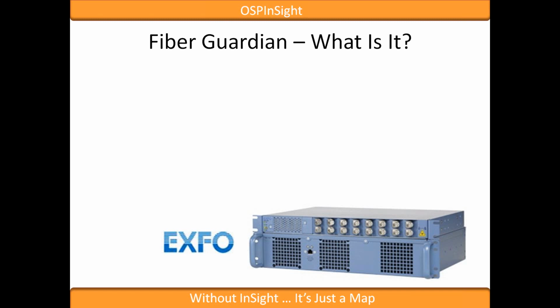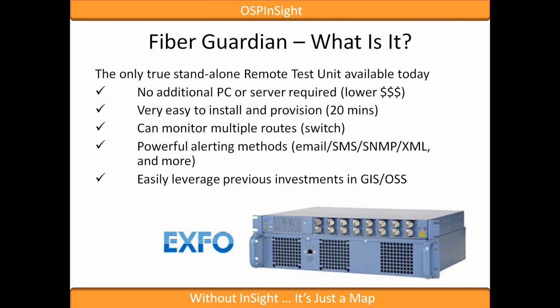But a piece of equipment we've been using lately internally here at AFO to test with, and that some of our clients have started to use, is a system called Fiber Guardian. Many of you have heard of NQMS Fiber from Expo, Expo's enterprise-wide remote fiber test system. Fiber Guardian is essentially a piece of that system. It's one remote test unit. And the significance of Fiber Guardian is, first of all, it's the only true standalone remote test unit available today.